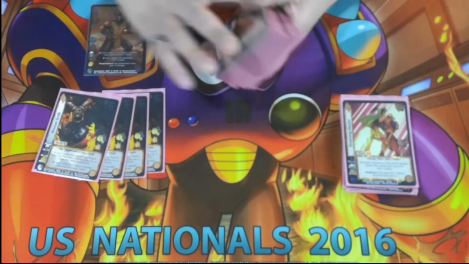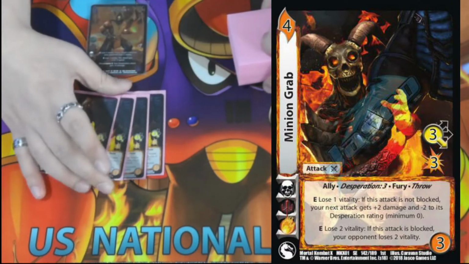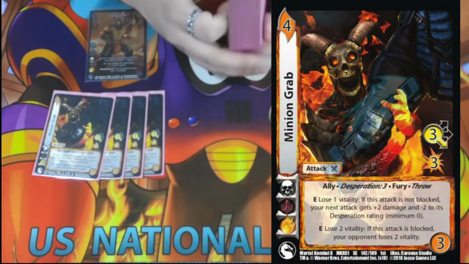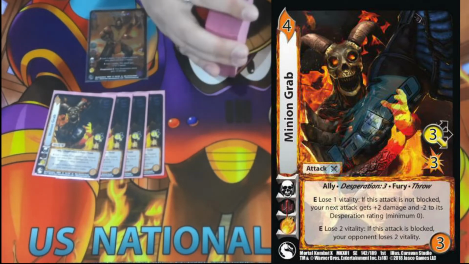Next is another Desperation throw, but Minion Grab. It's a 4/3, no block, 3 low for 3 with an ally Desperation 3 Fury throw. Makes it a 3 low for 9 with Scorpion. E, lose 1 vitality. If it's not blocked, your next attack this turn gets +2 damage and -2 to its Desperation rating, making it very easy to play.